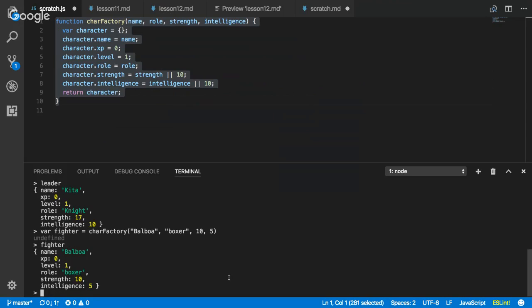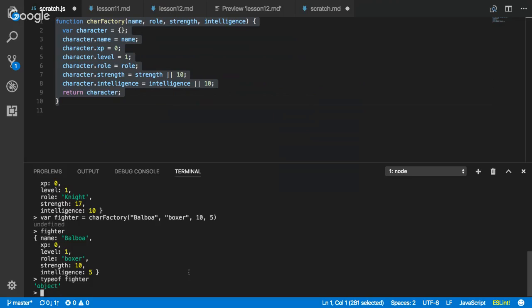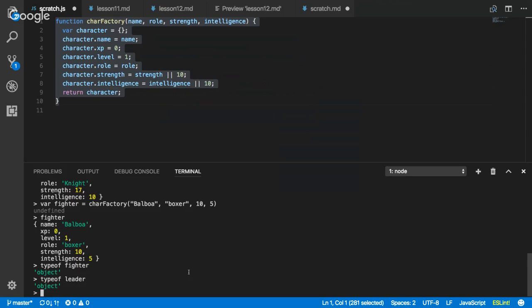All right. So there we go. What we can see is, if we look at our fighter, the type is object, and our leader's type is object as well. So we've got another way to create objects, except this time, every time we create one, it takes a lot less code for us. We have to type a lot less because there's a lot of stuff that we can just reuse. Even if we set every one of those properties, it would still be a lot shorter using this sort of factory that generates and returns objects. And each one of them, very much like we have on the board here, is a new object that it's returning each time. Does that make sense? It's really just doing the object literal syntax, except we're creating it in a function and returning it from there. And by simply adding that function wrapper around it, we get a whole bunch of code reuse very easily.